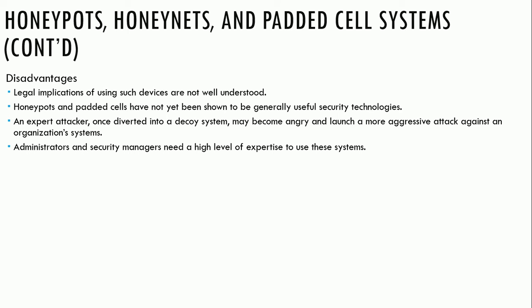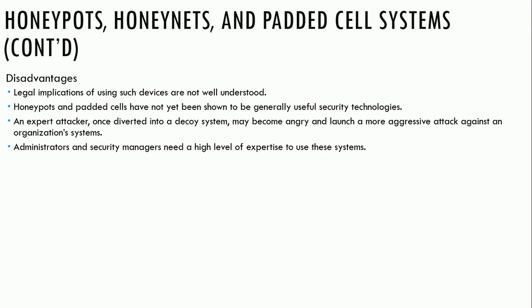Administrators and security managers need a high level of expertise to use these systems. You don't want to get burned because you didn't set it up correctly. Here's the other problem. Let's say you set up this honeypot that looks like it's got some really juicy data in it. And now you're getting even more attacks on your network because all these attackers are seeing this data available, and they're like, oh, look at this, I can get to this data.